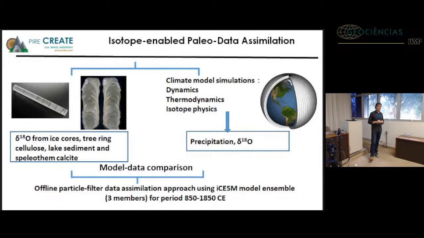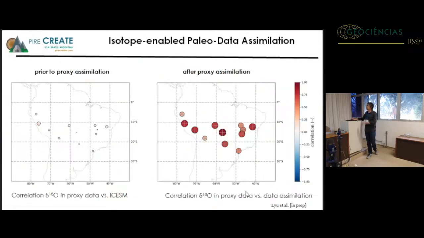It's very much focused on South America again, because that's what we're really interested in. But it's the same idea. You just add an additional variable. You take isotopic proxy records, ice cores, lake calcites, speleothems, and you add them, in this particular case, to the model ensemble of iCESM, the isotope-enabled version of the CESM model. I just want to show you very quickly some very basic results. I know Kira's group is also working on something similar. I think you're using a different assimilation approach, so it'll be interesting to compare results.